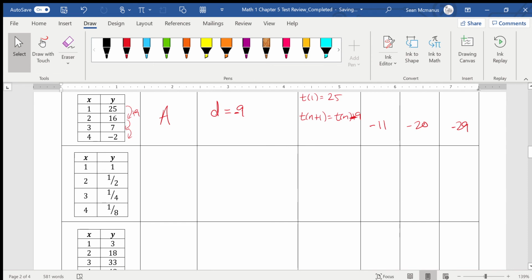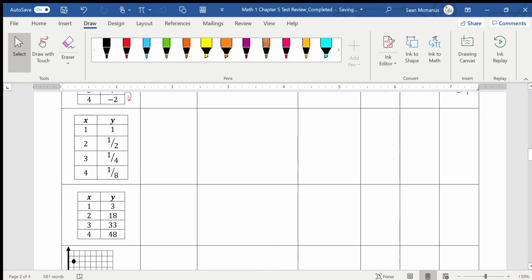All right, so I'm gonna skip one of these, right? But from here to here, from 1 to a half, I could subtract a half. But from there to there, a half to a quarter, I would subtract a quarter. So those are not arithmetic. I could multiply by a half, and a half, and a half, and that would work all the way down. So that's geometric. My r is multiplying by 1/2.